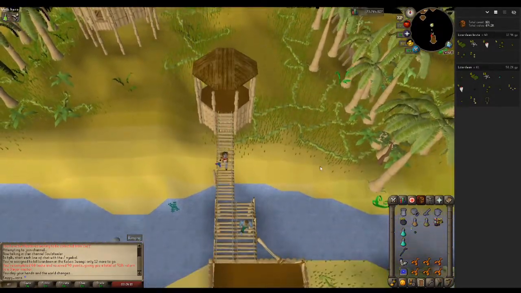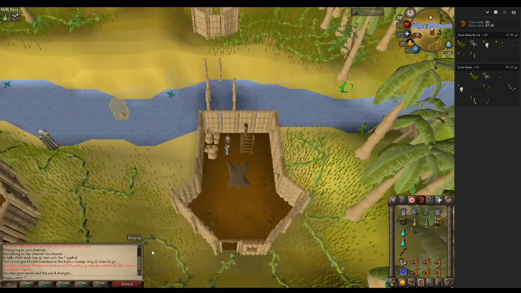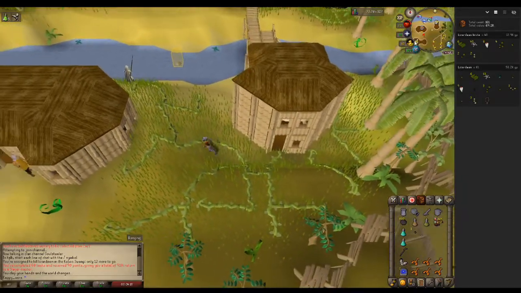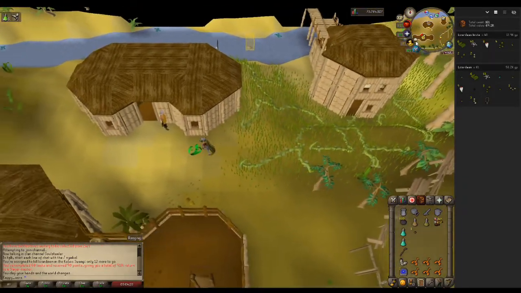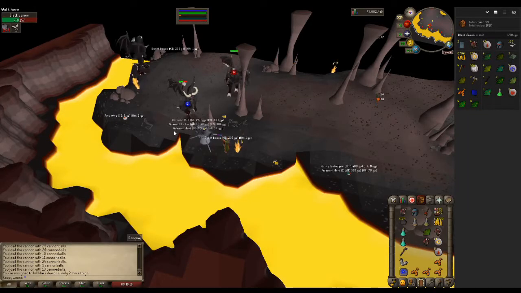It's slow and yeah, it's very good money, but at the end of the day, I'm here to get my 1,000 points. And that's what I'm aiming for, and I'm not going to spend like 4 hours on Demonic Gorillas. Hell no. Okay, so here we go for the last kill of the task.